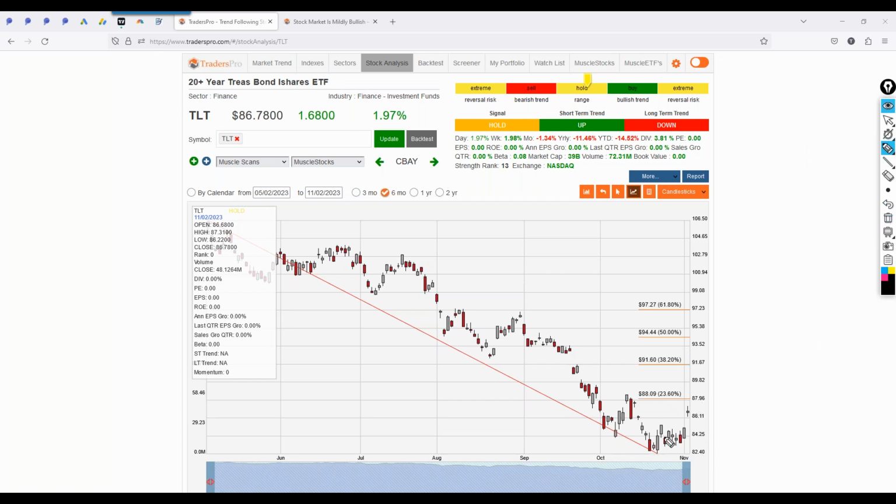That's the beginning. Okay, we want to see this bottoming formation. Now we want to see it hold this, get up to that $88 range and then break it and close above it. If we could get a close back up above that 89 range and hold there, what that means is interest rates are dropping as bonds are moving higher. So we want to be able to continue to see that trend.